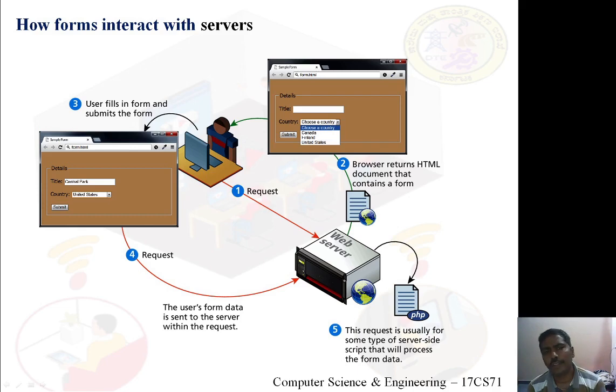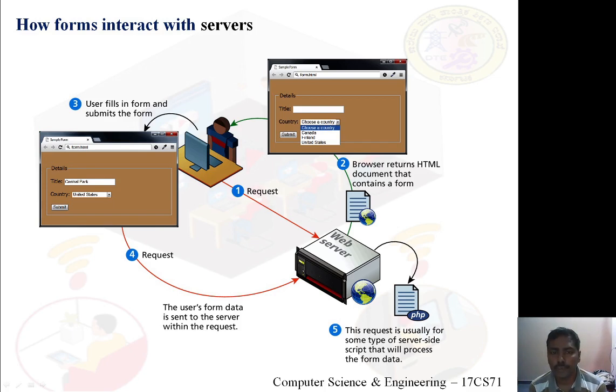In the third step, you type Central Park for the title and United States as the country. Remember, for the text box following the label title I gave the name title, and for the drop down menu I gave the name where.